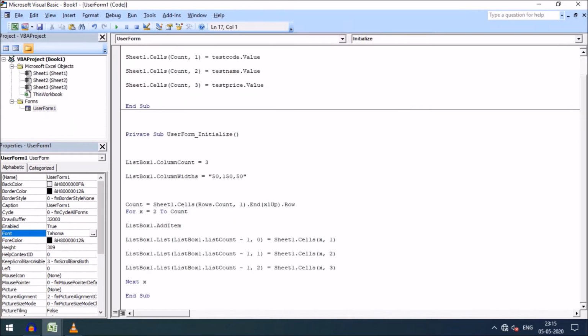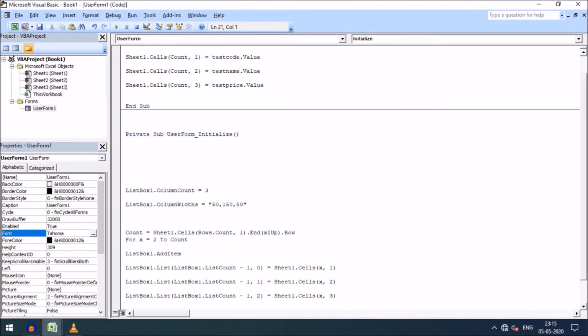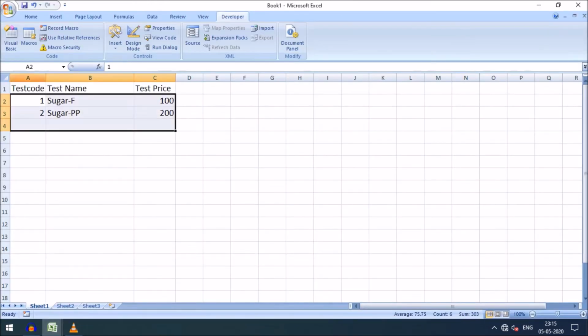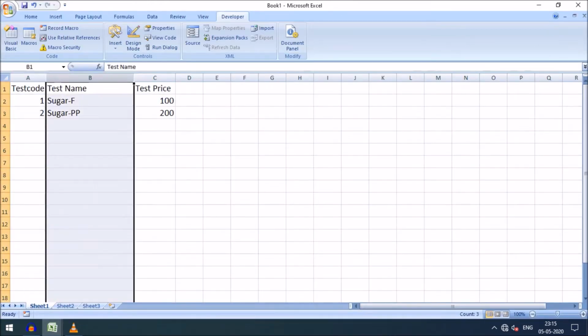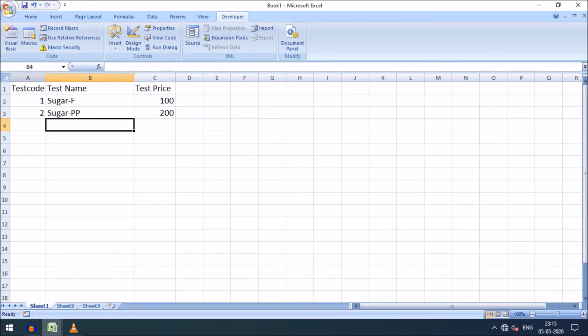So going to the initialize event, starting in the initialize event section, we can write for sorting sheet 1 dot range, actually range, and we want to sort the A to C columns. For the A to C, because you can see here we have only 3 columns, A, B and C. All the items will be sorted taking this cell value, that is the value of the test code section.